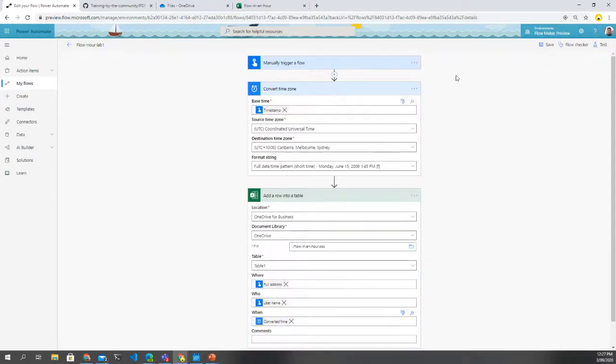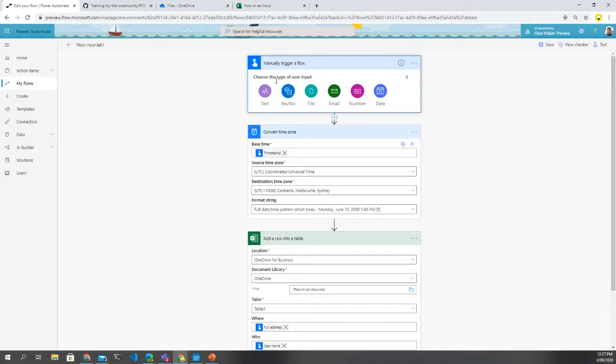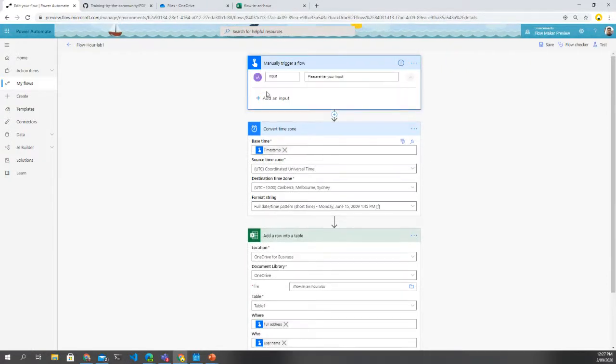So we're going to change this trigger now. The trigger by default doesn't require any additional input, but we can make it do so. So we can say we want additional input. We want, say in this case, a text. Let's change the name. We're not going to call it input, we're going to call it comments. Then there is a little helper text you can change, and over here, you can make this field optional or required. Actually, we'll make it required first.